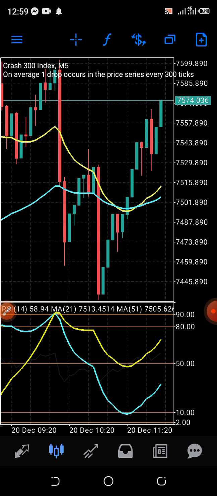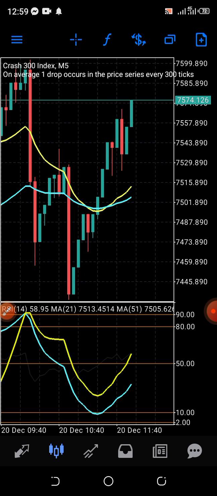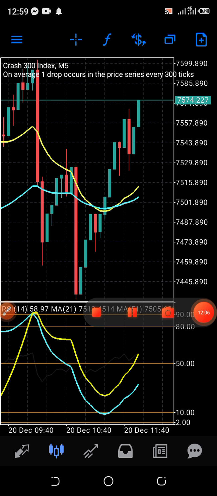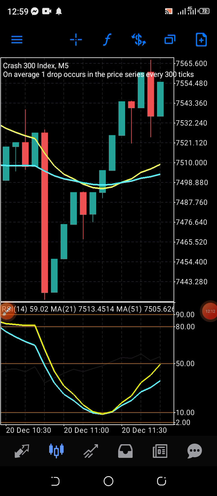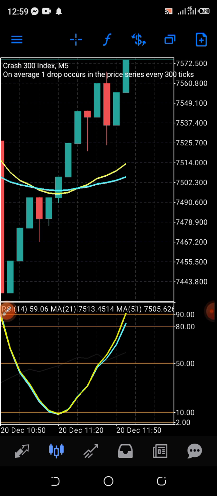So if you are entering scalping, it's not a good entry at all. It's not even a sniper entry. It's very dangerous because this thing here, see it? Have you seen it?